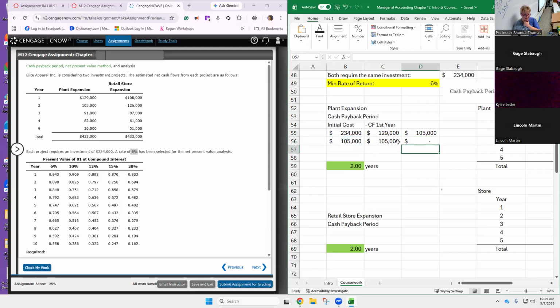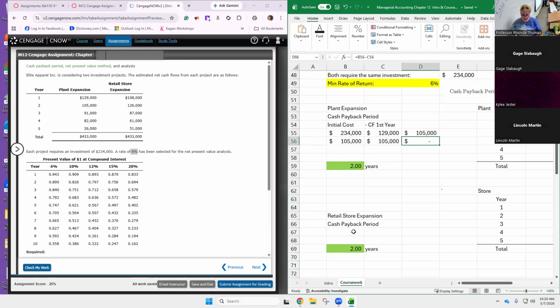But this can get kind of dicey, because that's not likely to happen. So the answer for me is 2 years. Why? Because this is how many cash flows it took for my initial cost to be paid back. That's the point of the analysis. It's called the cash payback period. Cash flow comes in because we did the project, and we've got to pay ourselves back before we can really do anything else, if this is going to be a project that works for us.